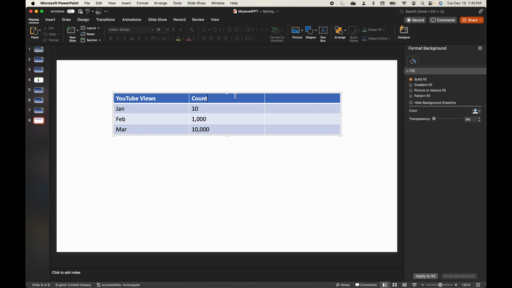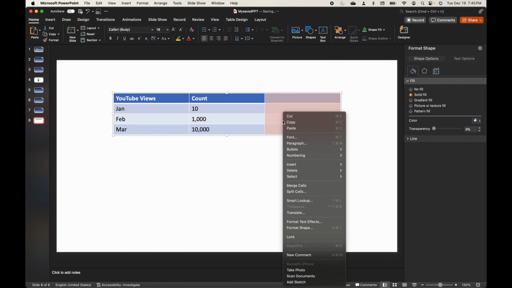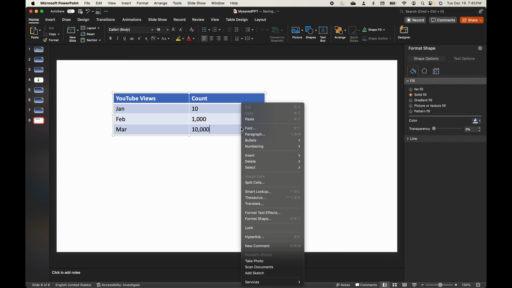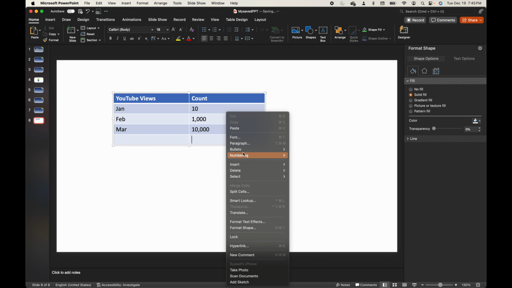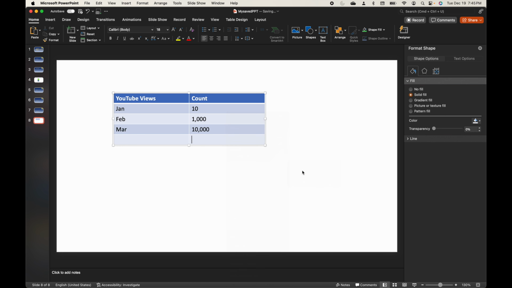Then you basically create this table. Now you can do various things. You can delete columns if you added too many. So I can just delete columns. You can insert more rows if you wanted to add more months. You could insert more columns if you wanted to add more information. Maybe I said growth percentage. You know, I haven't worked out what the math is on that.